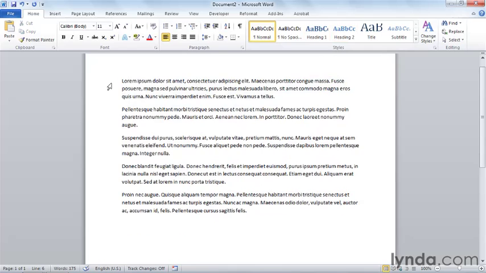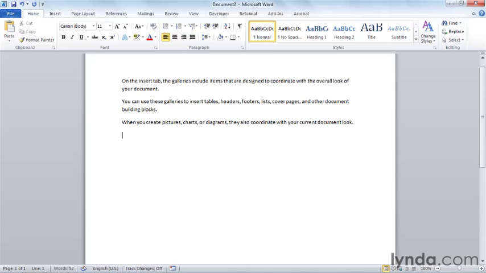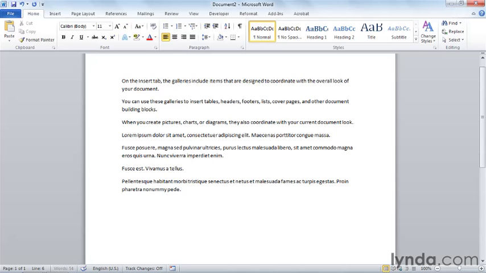So the two commands again to create this kind of text are equals RAND, in parentheses, paragraphs and sentences, and then equals lorem, in parentheses, paragraphs, sentences. You don't need to be able to use RAND and lorem to use Word, but if you need to create some sample text quickly to look at page designs or layouts, other visual elements, or to create or test a template, RAND and lorem will do the trick.